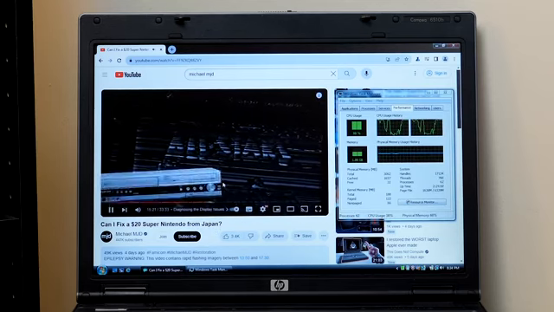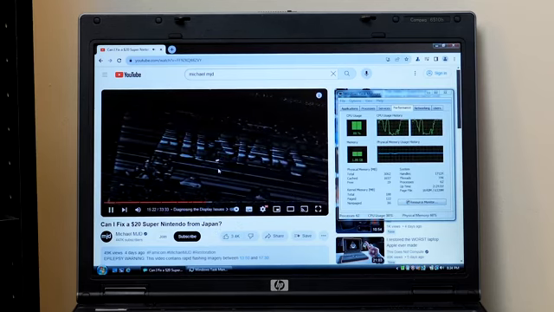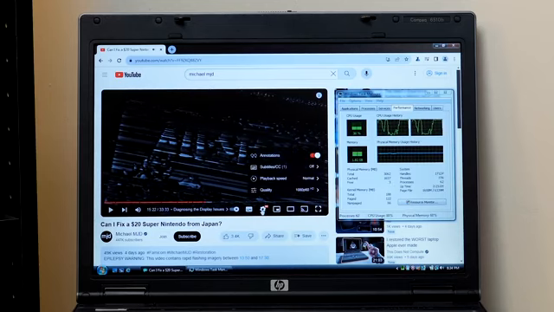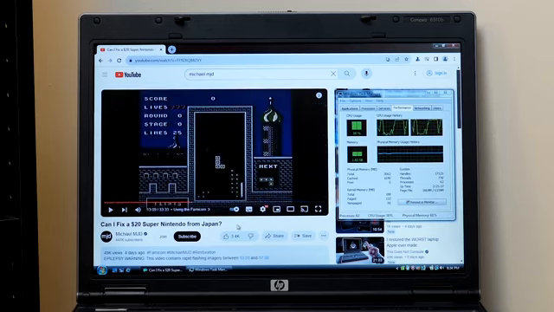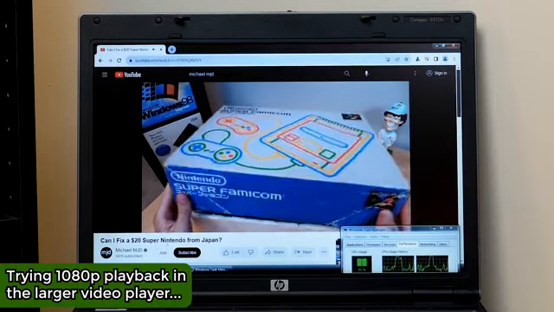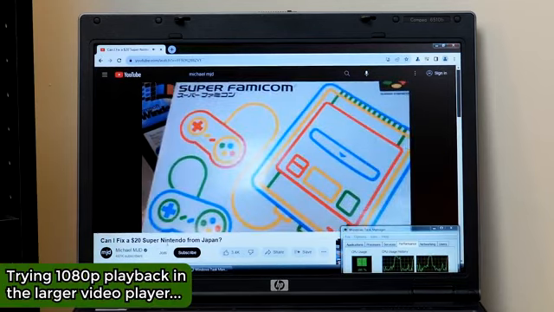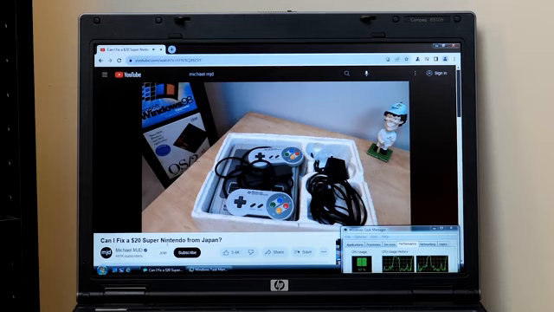Okay, we've got a little bit of glitching going on, and well, that was just buffering there, but honestly, better than I expected, that's for sure. I mean, at 720p we were able to skip around just fine. Props to Nintendo there for whoever designed the Super Famicom artwork. So yeah, we'll set that aside.